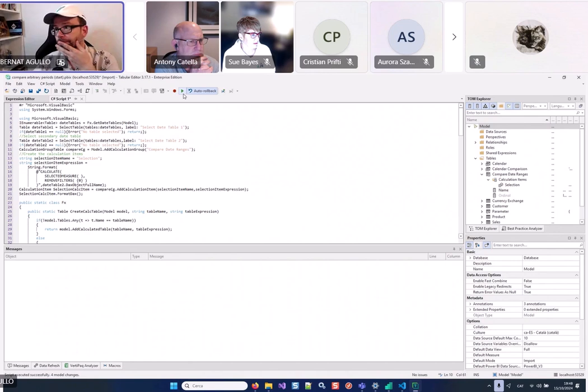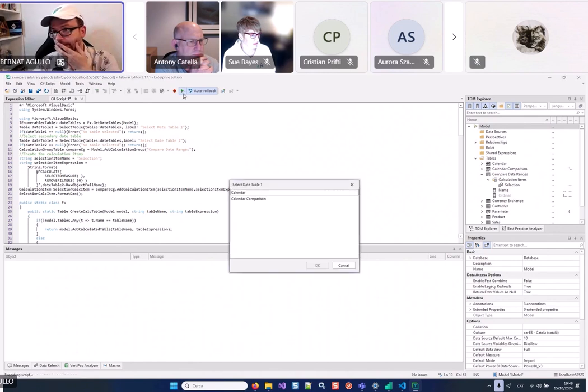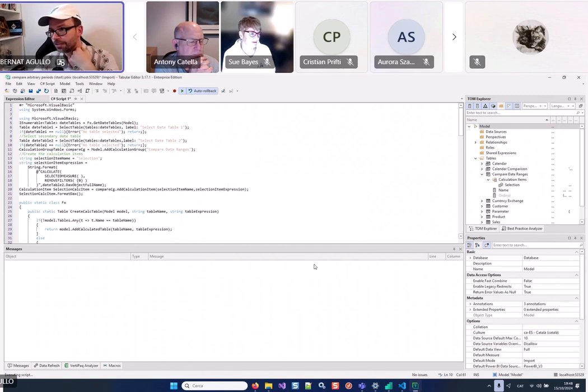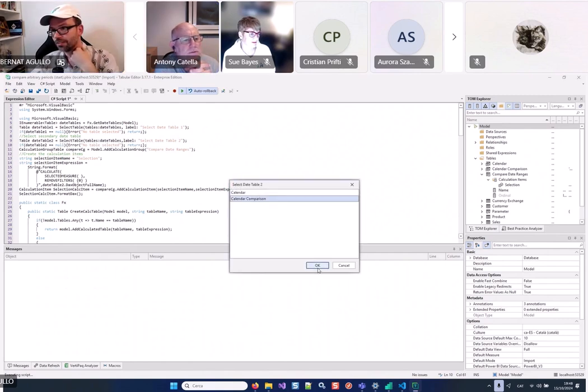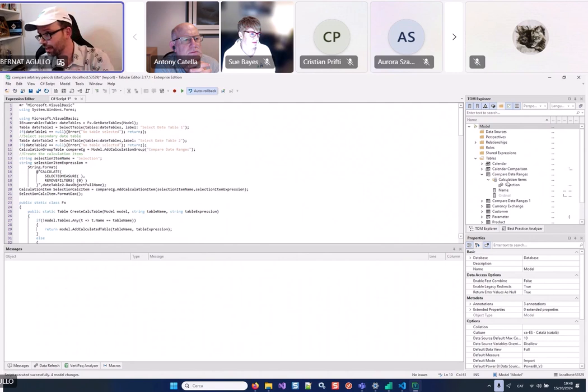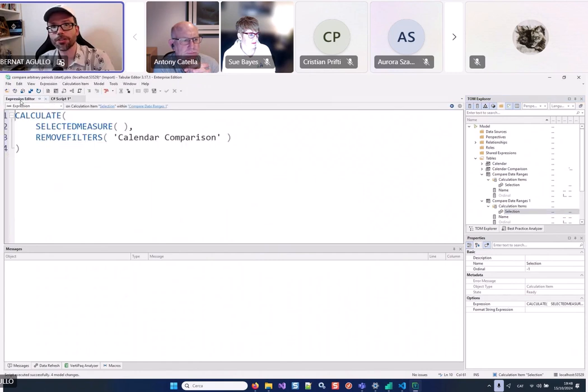So let's see if it works though. If I execute this, you see I only get the date tables now. Isn't that beautiful? And of course, now it will create another calculation group because I didn't control for anything, but it still works perfectly. Okay. So the date tables, was that based on you marking things as a date table?